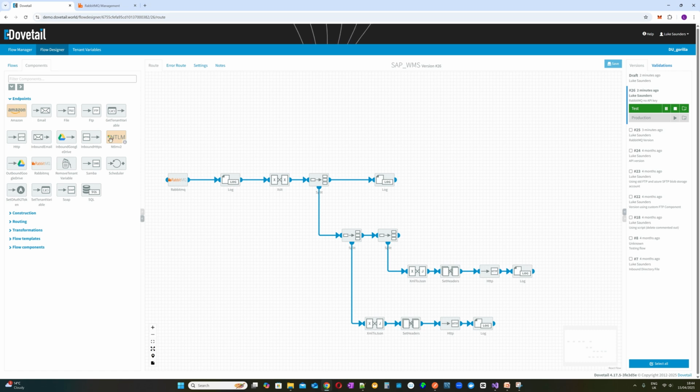You've got these various different endpoints you can just plug and play straight in. You could be reading something from some sort of a NoSQL database where you're pulling data out on some sort of schedule. You've got things like RabbitMQ, you've got Samba, you've even got the standard API endpoints that we've used previously. And it could well be that you're using something a little bit older with regards to FTP or SFTP. You can literally remove this, replace this with an FTP connector, and start pulling files and feeding that through as well. So if your business logic is staying the same, but the technology stack is changing, it's very, very easy to do that within Dovetail.